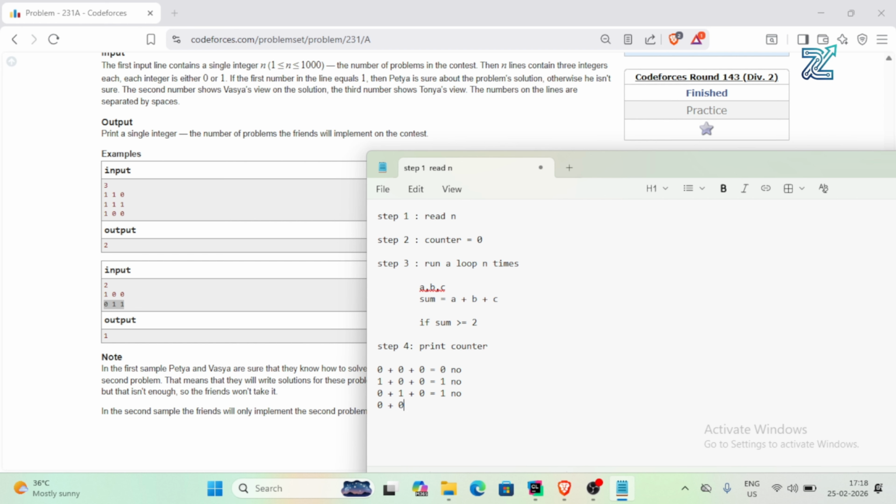If only the last person knows, 0 plus 0 plus 1, that is also 1, no. So these are the conditions, and all of them are false.